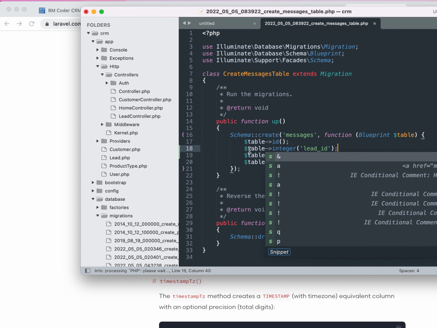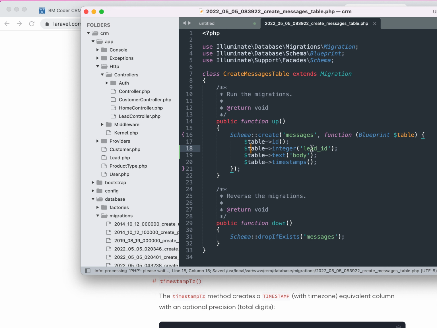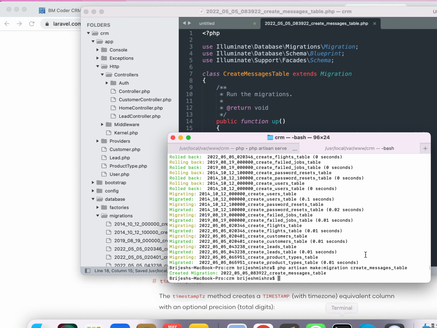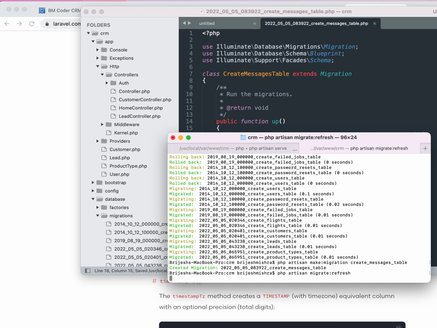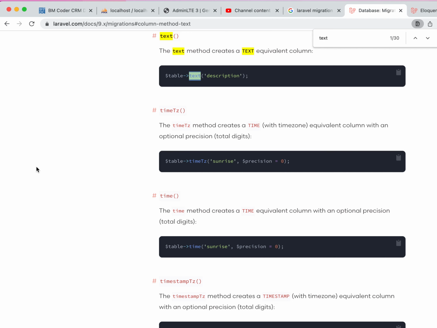A message will always be associated with a lead, correct? It can't be without a parent. So a message will always belong to a lead. Now let's run the migration refresh. Now our table is created.